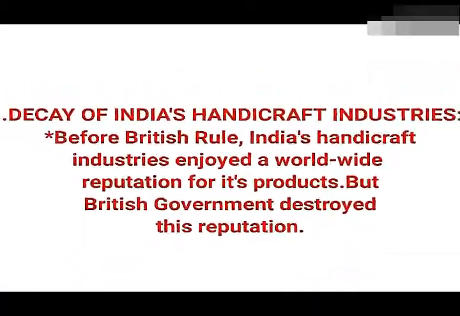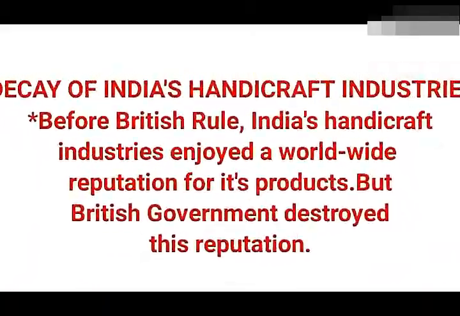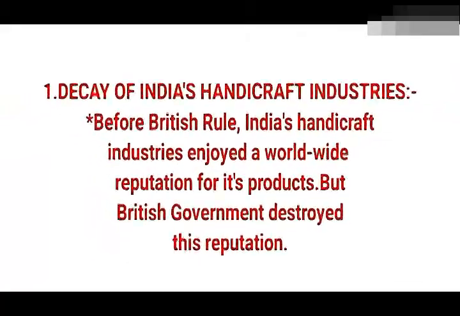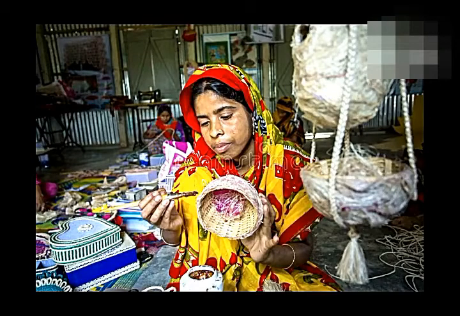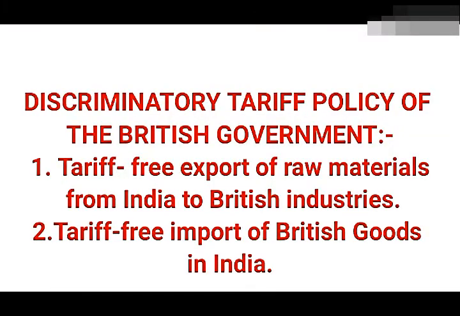Before British rule, India's handicraft industries had a worldwide reputation for its products, for the precious stones used in the handicraft items. But the British government destroyed the reputation of handicraft items all over the world by imposing double standard tax policies on the export of the handicraft items from India to the foreign countries.